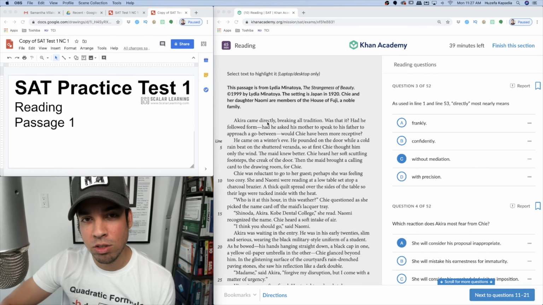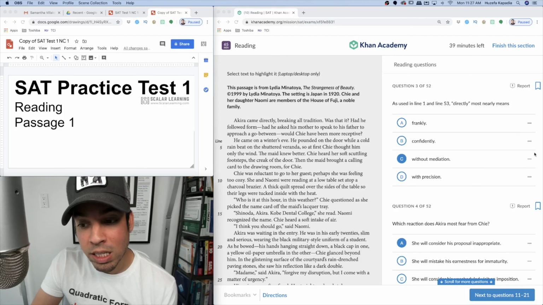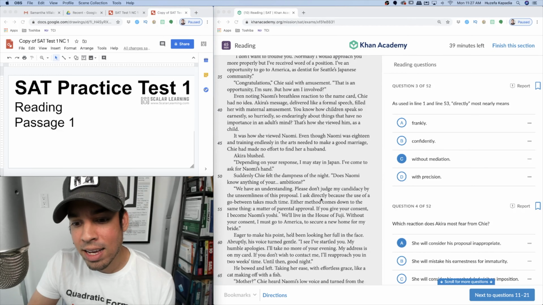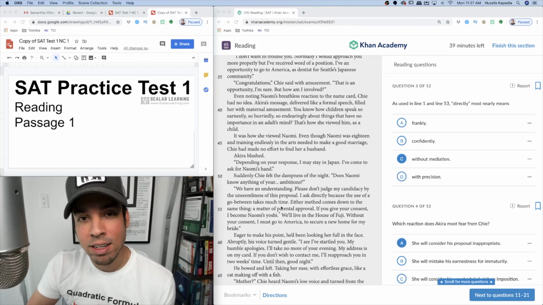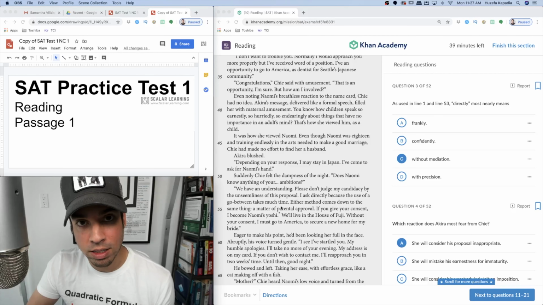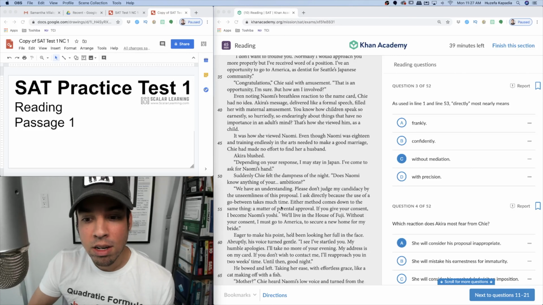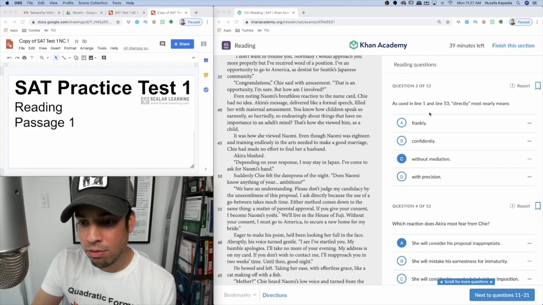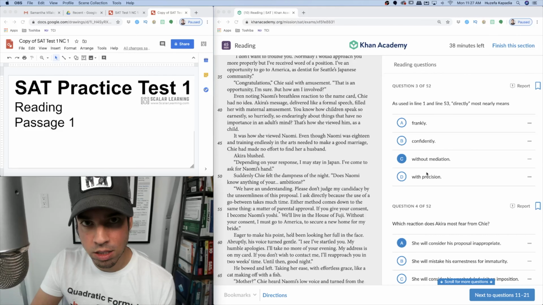So now we can see directly means not using his mother and father as a go-between, which basically means without mediation. Now, but let's, of course, go to 53 and reinforce that. I ask directly because the use of a go-between takes much time. So again, we're seeing that contrast against directly, right? Against directly and using a go-between, so we can see that, yes, this is without the go-between and that's without the mediation. Frankly, confidently, with precision. I mean, these can kind of work. They're just not taking into account the full context of the question.